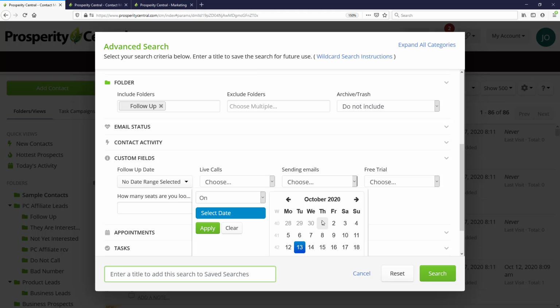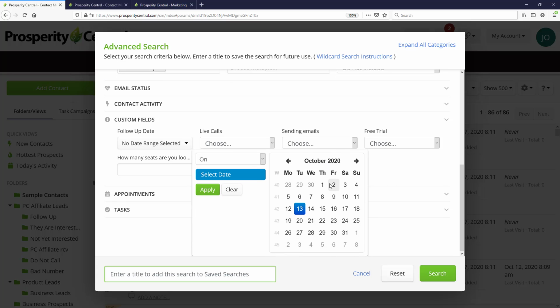That's what I love about the system. There's so much flexibility here. And what we can do is we can actually save a search. We can decide the criteria that we want, save it, and then it's always ready for us to go. And it's always ready to go for us when we log into our account.